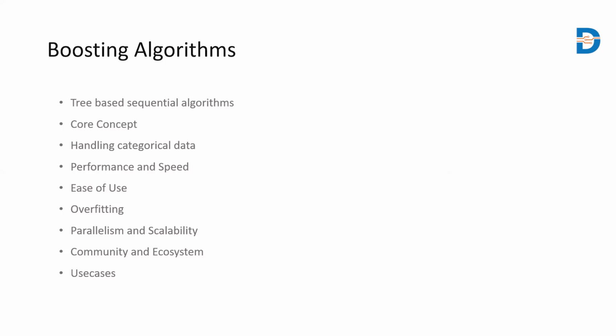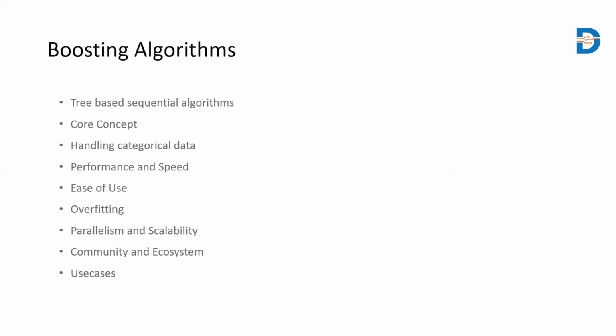Now, when it comes to overfitting, CatBoost is usually protected based on ordered boosting. And since it also has overfitting detection mechanisms, the possibility of overfitting is very low. In LightGBM, since it is a leaf-wise tree growth concept, it can overfit if it is not regularized. Similarly, XGBoost also uses regularization techniques internally to help mitigate the overfitting issue.